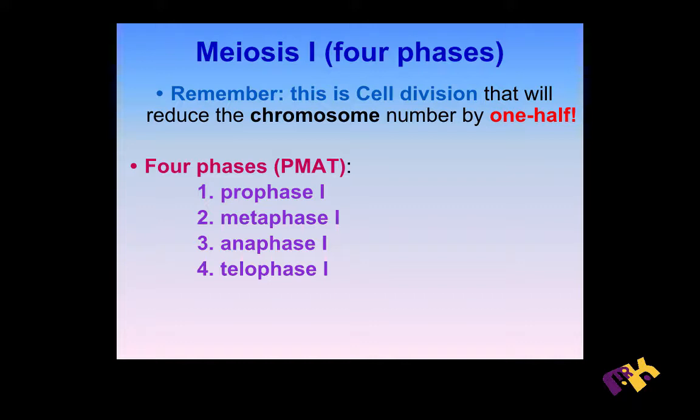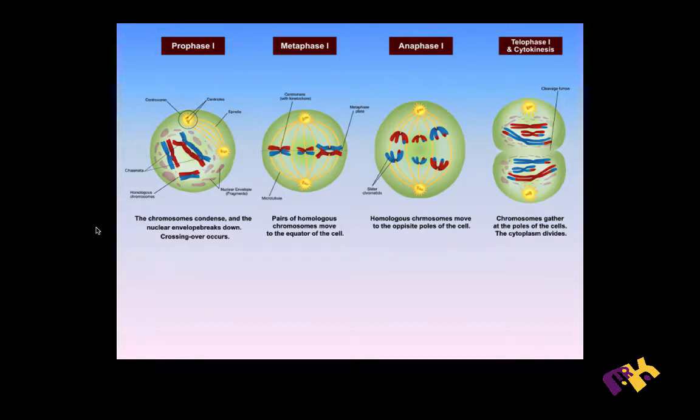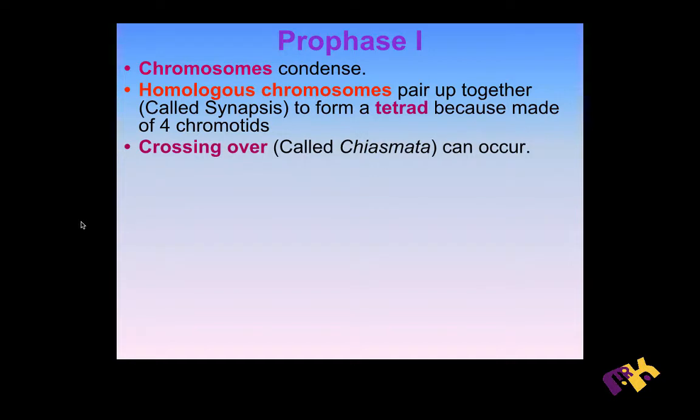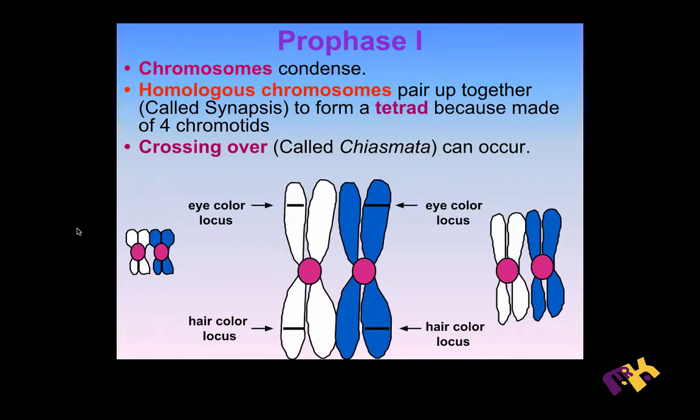So I'm going to move forward. This is an overview image, if you're following along in the presentation, of the steps we're going to see happen in meiosis 1. Let's look at some details about them. In prophase 1, the chromosomes obviously will condense. They'll go from chromatin format to a tightly coiled chromosome form. They'll have their sister chromatid along with them, so they make that traditional X-like shape with the sister chromatids attached at their centromeres.